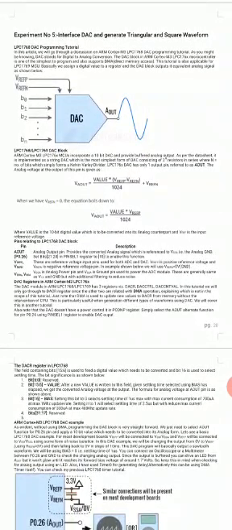As DAC represents, it is a digital to analog converter. So what would be the input to this? The input is a digital signal and the output will be the analog signal. In the lab, we'll be seeing the output on either the CRO or the multimeter to check the voltage values, or if you see directly on the oscilloscope, you can see the waveform itself, whether it is a triangular or the square waveform.